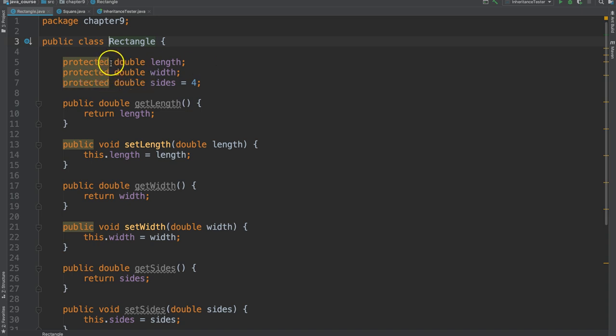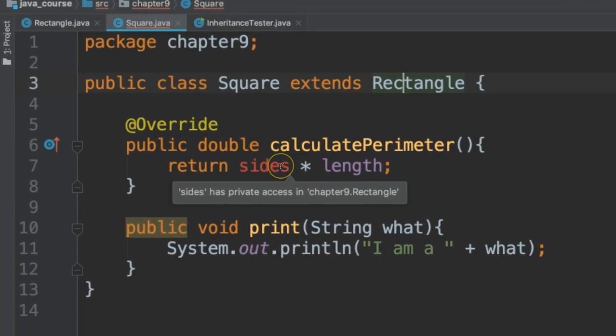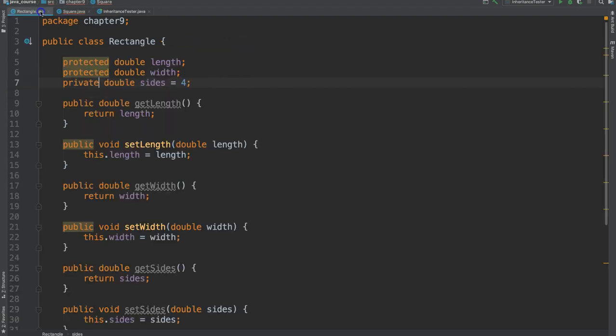However, let's make one of these private. Let's make the fields private. Notice now in square we have an error that says this has private access, and therefore we didn't inherit it and we cannot use it.